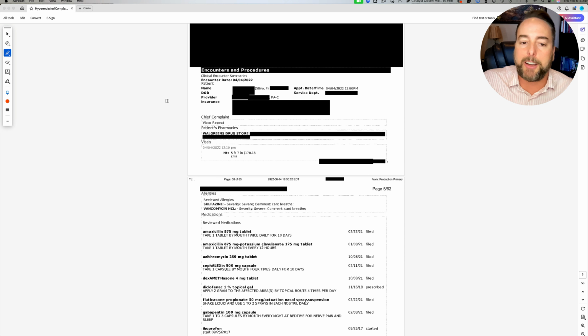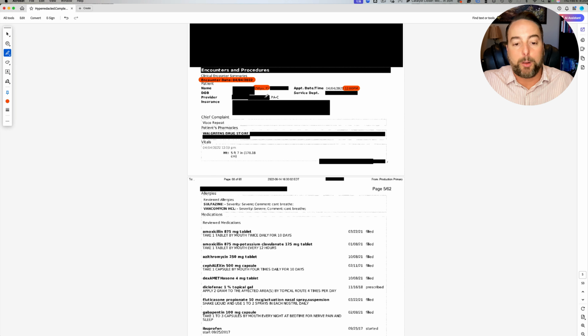Now, this is heavily redacted, but I think it's good enough for us to at least determine how we would know whether something was relevant or not. First of all, you're going to have your encounter date right up here. This is super important to ensuring that you have the correct name of the patient, which is redacted here, and the correct date. Second, you've got their age. That could be super important. You've got the time. That could be very important.